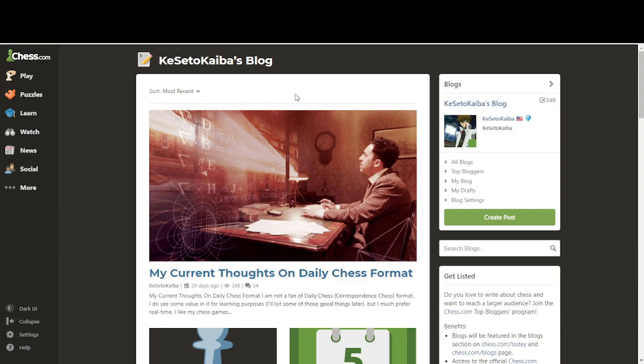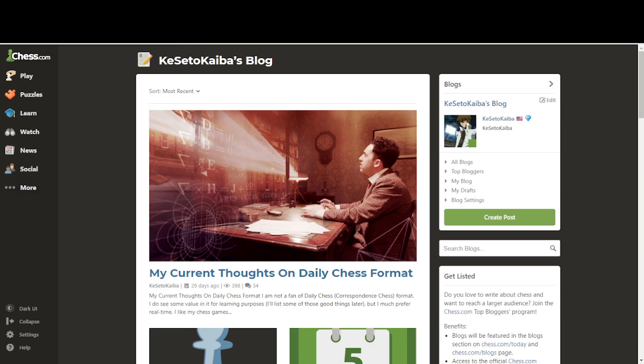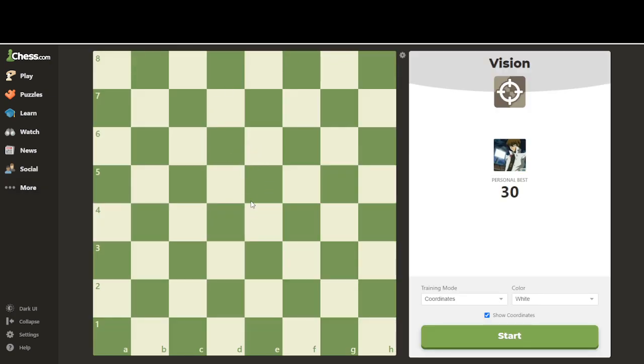And the next free resource we have is if you were to go down to More here, and then you go up to Vision. And if you click that, this will take you here. And so this is chess.com's Vision Trainer. And I use this occasionally, especially when I was starting out, for really hammering home learning the chess notation. And learning chess algebraic notation is so useful because commentators use it when they're talking about moves. Chess streamers use it when they're calculating lines. Chess books use it when they're describing any kind of chess moves. And so, knowing the notation is a really important skill to have in chess.